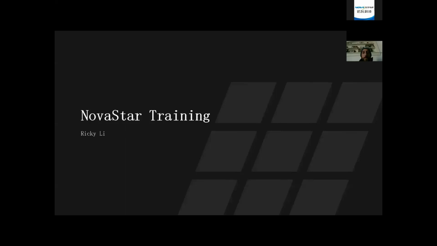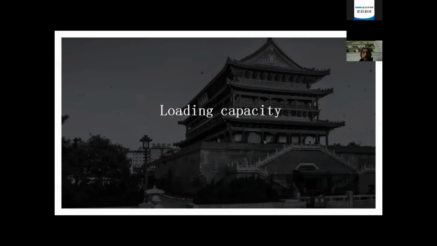So today we'll start the first training, and our topic for today is loading capacity, which is a really common question we get from our clients. But the most important thing is that for LED control systems, we calculate loading capacity by pixels, because a lot of customers ask how many cabinets or how large a screen I can drive per port or per controller. So next time if someone asks you how many panels I can control per port, you know they're not an expert of that control system, or at least not an expert of a NovaStar control system. So here we only focus on the pixel level.